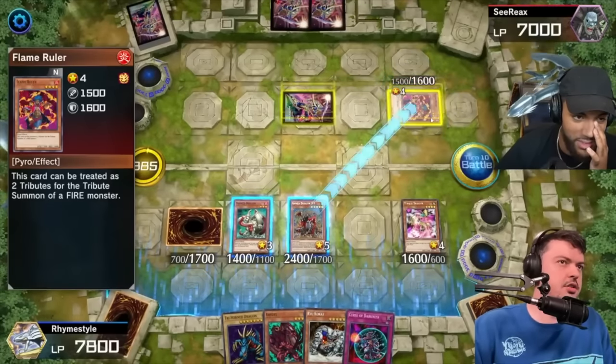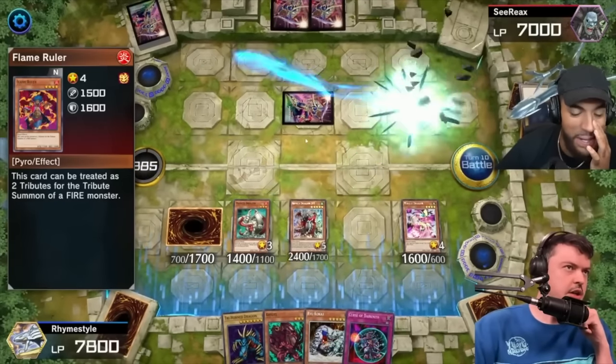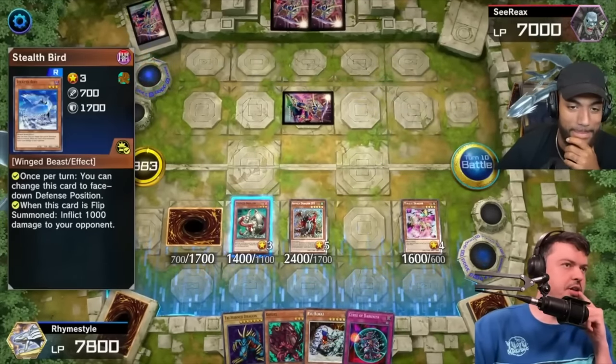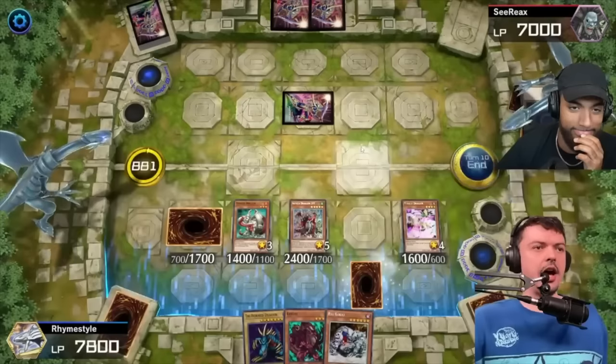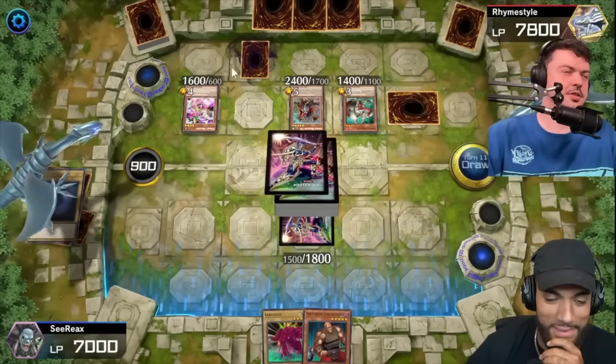All right. It's got this. And Kelbeck is after damage calculations, right? So I don't want to attack that. So main phase two, we set this. And I end my turn. I'm not a fan of this.